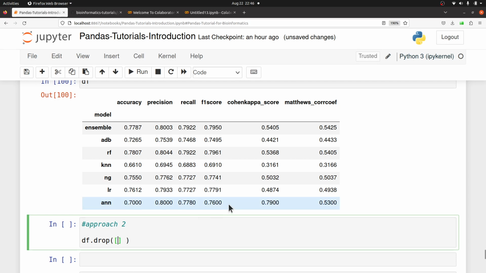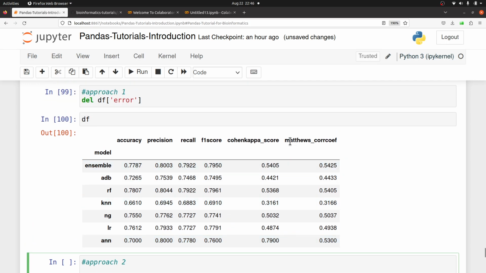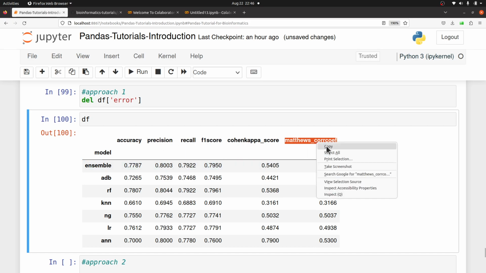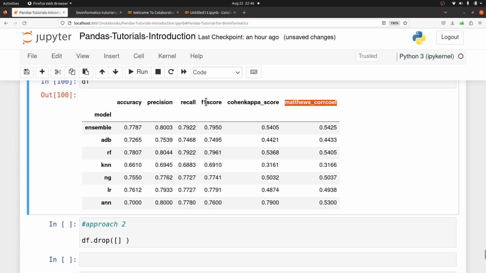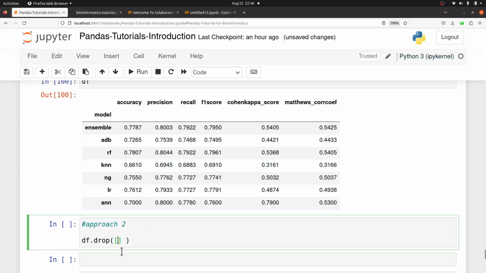Let's say you want to drop, let's just drop one. Let's drop this one. Or you can use any name from here. You can use any of these columns, that's fine. At this moment, you are just practicing, so you shouldn't use the exact same column I'm using. You can use a different name and see what comes up. These are strings, so I have to put them in quotes like this.